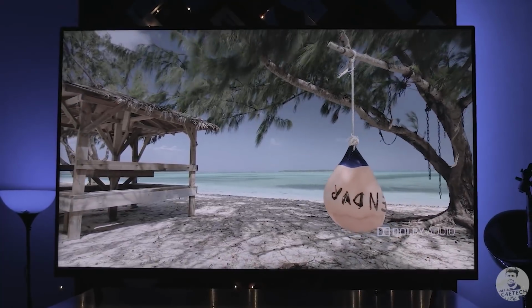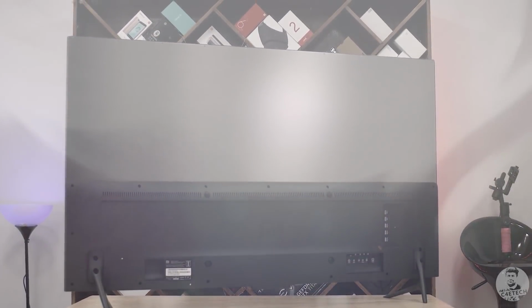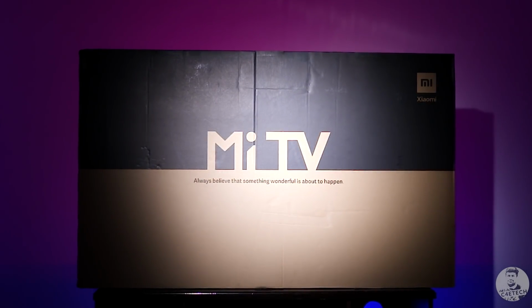All of Xiaomi's 55-inch TVs start at a rupee under 40,000. But this 55-inch from Xiaomi costs a little bit more. And hey, it's not just Xiaomi. All QLED TVs out there cost a bit more than their LED counterparts. But why is that so? And more importantly, should you spend the extra money in getting a larger non-QLED panel?